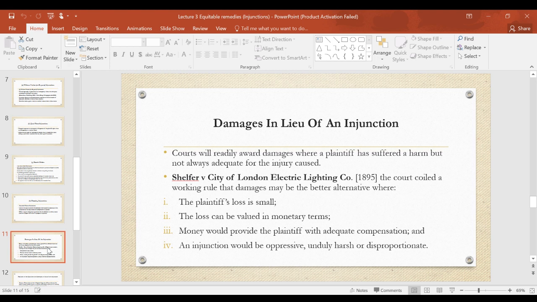So, damages in lieu of an injunction means that we ought to give damages at all costs. We should provide for damages as the only common law relief in most of these plaintiff injuries. So we can always compensate the plaintiff through damages. However, damages are not always sufficient to provide relief to the plaintiff, and in such cases, we have to employ other equitable remedies, say an injunction, to assist the plaintiff against the defendant's violations.